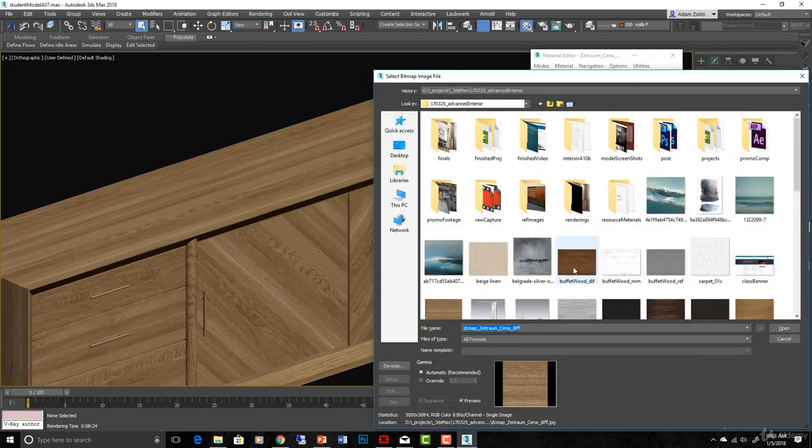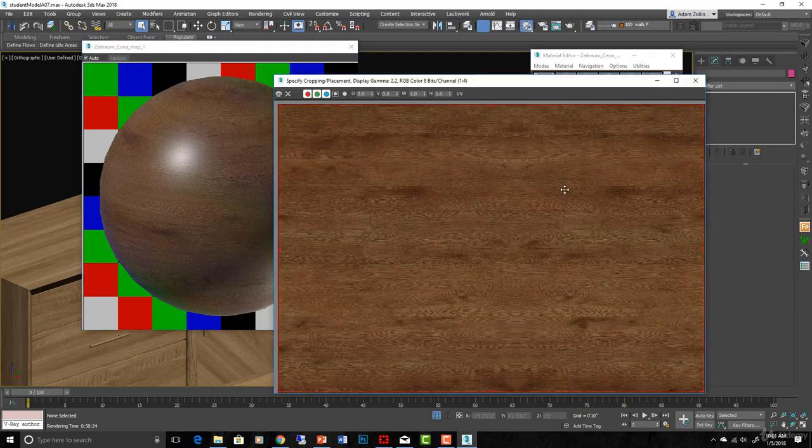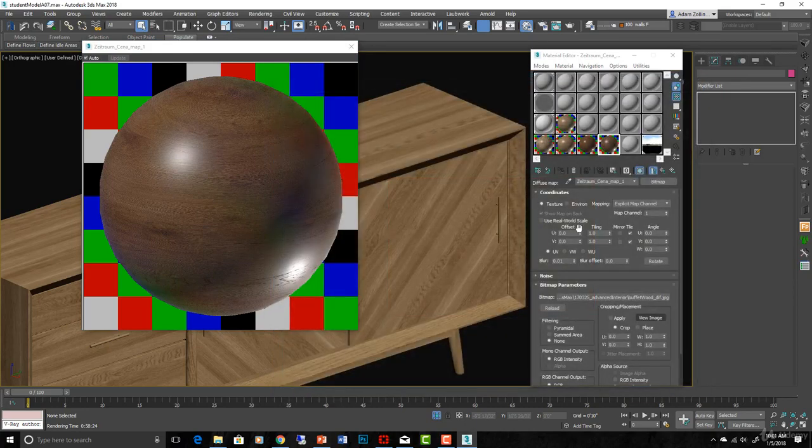And we'll go in and we'll get the maps that we just created, which I'll provide to you in the resources. If we open it up with our new map on there, we see that the diffuse map is now ours, but there's still a reflection of the existing material going on there. Now with this one, we want to look at blur. If you look here, it's kind of sharp and got a lot of noise in it. And so I didn't go with the full 0 blur on this one. I want to go more like 0.3 or so. And we're just leaving that at 1:1 tiling again.